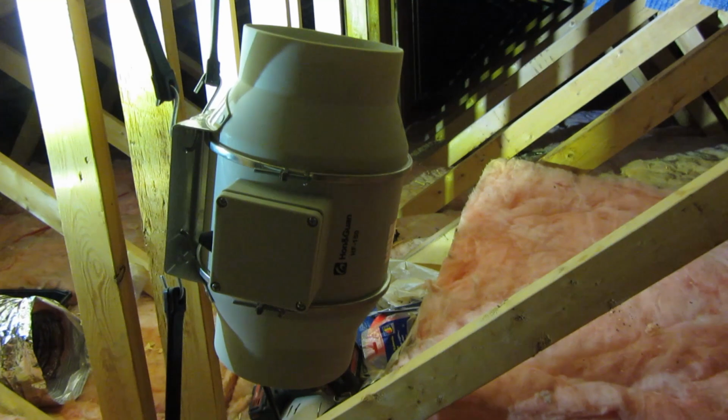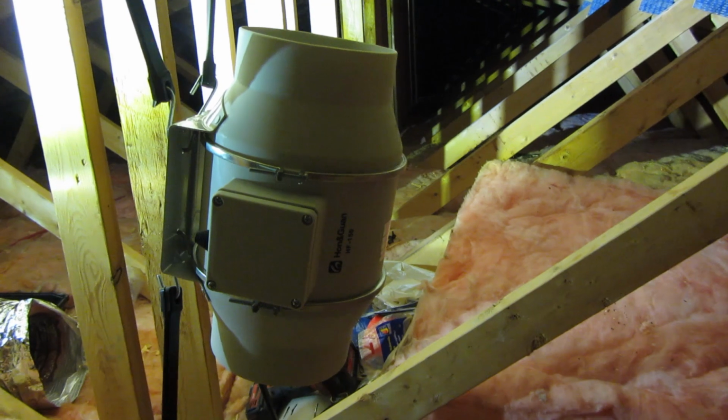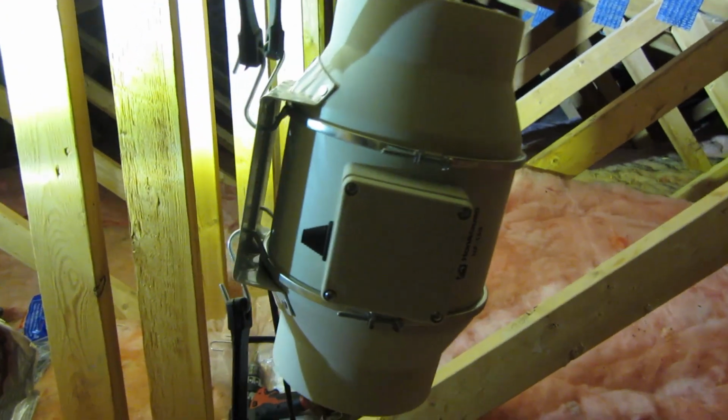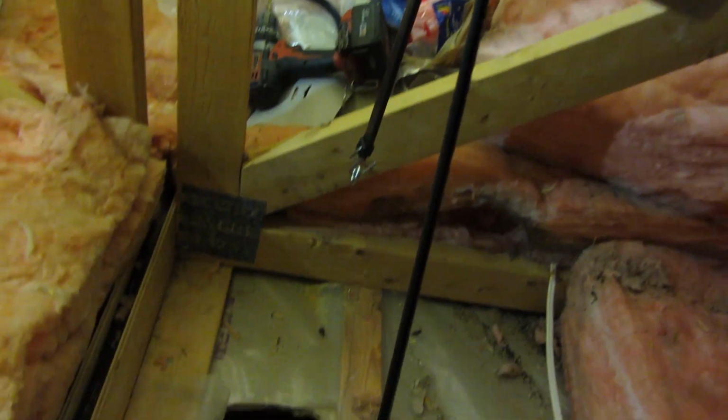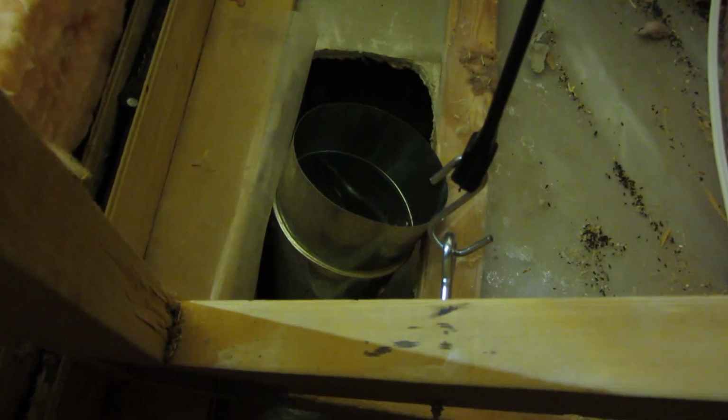Now, here's the other crazy thing I did. I suspended the fan using rubber tie-downs so the vibration from the fan wouldn't travel through the wood. Yeah, that's how much I hate unnecessary noise.